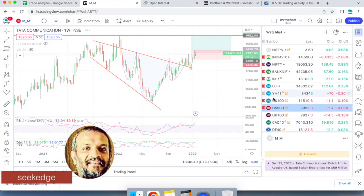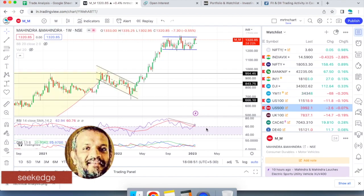Mahindra is an auto stock, an auto major. There is a divergence there, so you have to be cautious on this. Whether it gets above or not, you have to watch. There is a possibility that it can fall back into the support zone and take a move from there. So some small move, but you just have to watch and trade if it moves above the box. That means this candle, the November 7th high, if it breaks above, that's a good opportunity for a breakout. But tight stop losses below this entry week's low have to be kept.